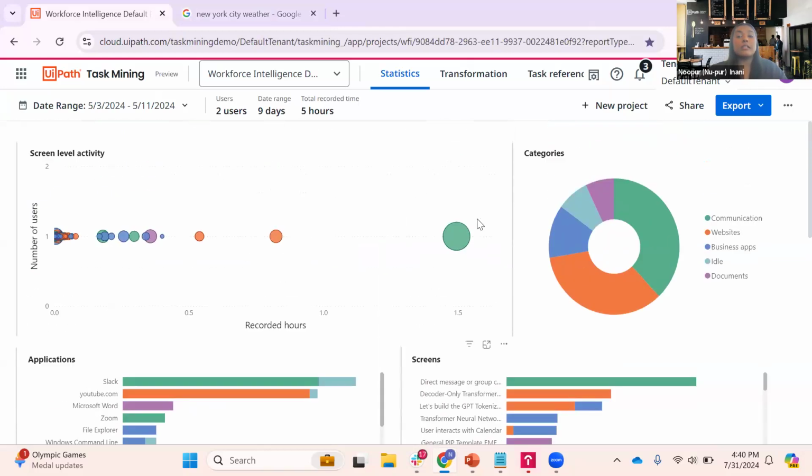Now, the key reason why I call this out is because this is where the future of desktop recorder technology is going, capturing data at scale using a combination of OS and browser level events with sometimes adding screenshots for context. The key here, if you're to take away anything, is we're investing in it.